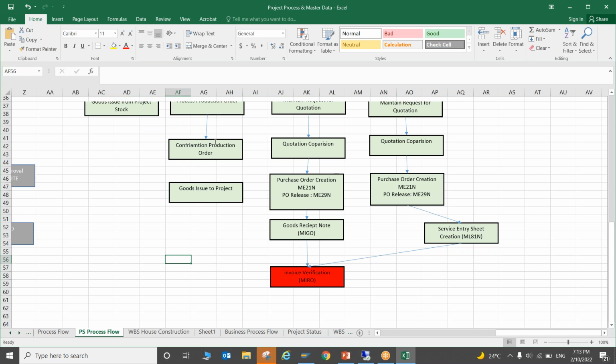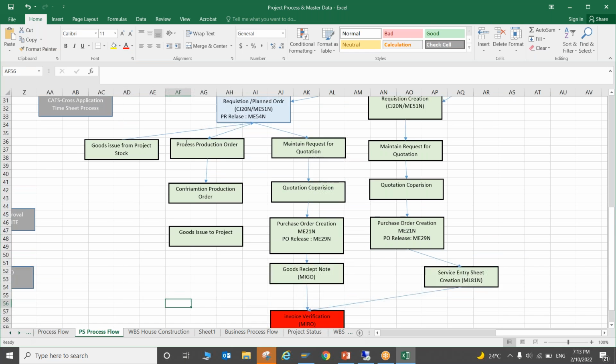Okay, goods, production. I'll explain this integration with PP. This is just direct integration. It is similar, if you remember, to the integration of the plant maintenance order that I explained. So this is similar, we just need to assign the WBS element to the PP order. That's it. Confirmation of the production order is happening in the production order. Based on that, the cost is coming on the production order, which can be settled to your project. So we need to understand settlement.